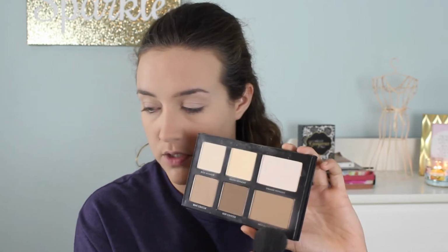Okay, and then to bronze, I'm going back in with this Lorac palette. Again, super easy because it's all in one place. I'm going to take the medium contour shade right here on this e.l.f. complexion brush, sort of bronze up the face. On a daily basis, I don't really contour, but if I would, I would use the light contour because obviously the dark is a little too dark. And I think the light just adds a very natural looking shadow. But every day for work, I just do this. I just bronze up the face just to add a little bit more dimension to the face. So super quick. And then I don't use a highlighter on a daily basis.